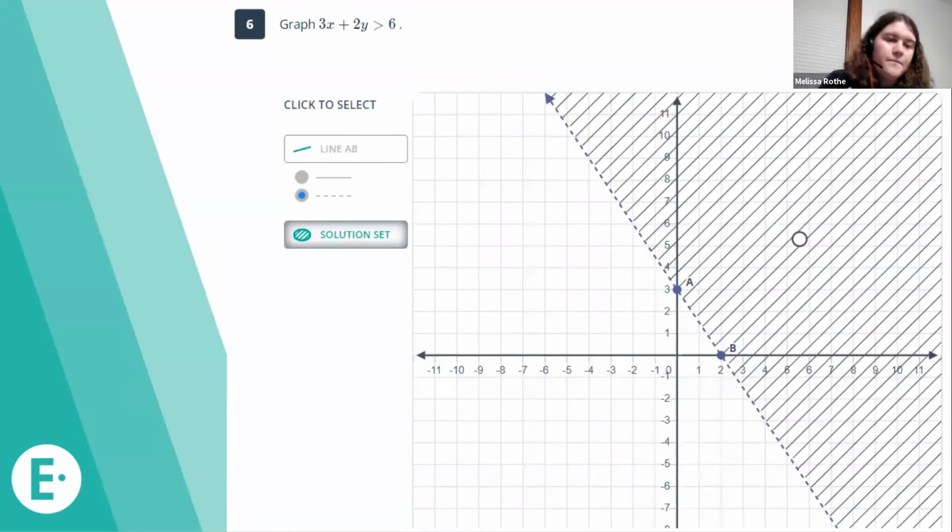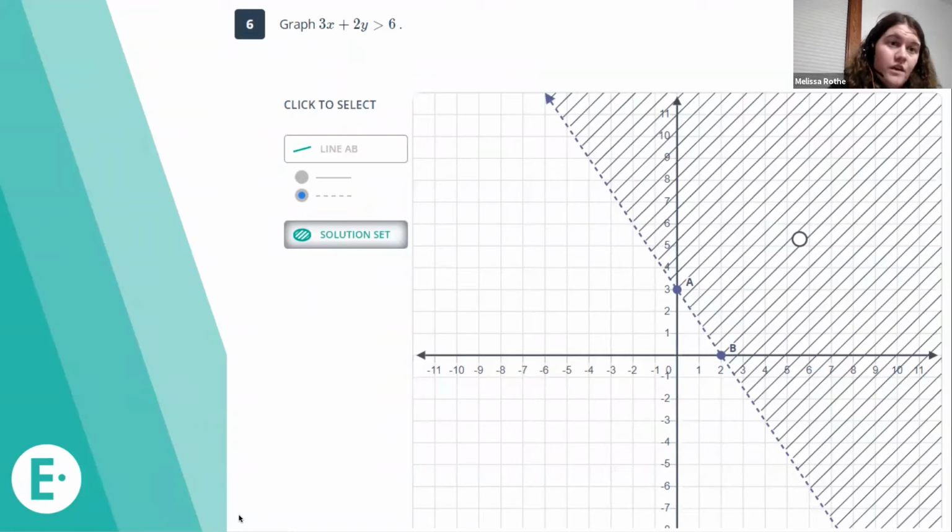Next slide, please. And so here, Edulastic is great because it would be able to grade this, and you can set up different methods of grading. So if you want alternate, if they had chosen the wrong line segment, you could give them half the points. If they had chosen the wrong side of the graph, you could choose some alternate ways of grading. And so it was an easy way, once I got it set up, for Edulastic to do all my grading. And I just had to look and see where the student misconceptions were.